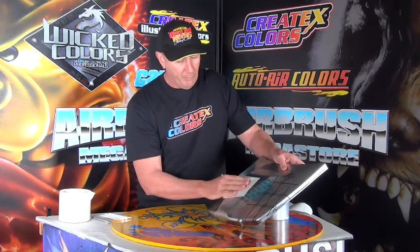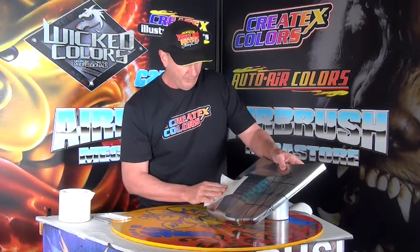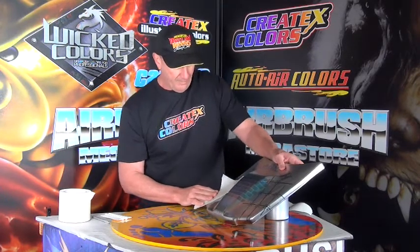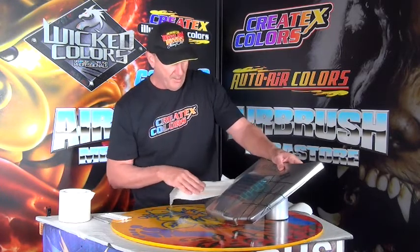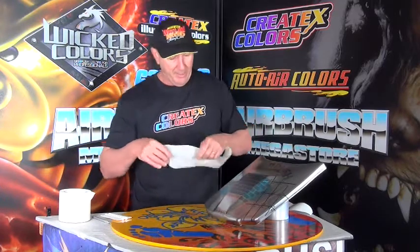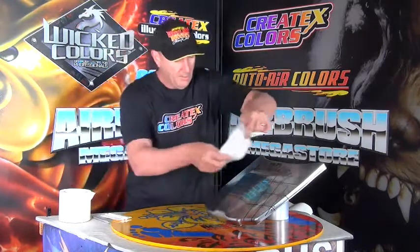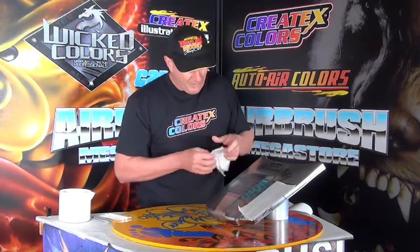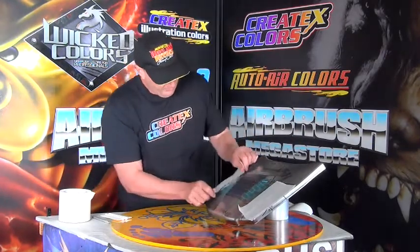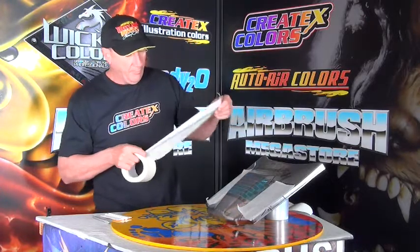So I'm checking the backing film as I'm pulling it off to make sure that everything is where I want it. And there you go. The difference is my surface is nice and dry. I've made sure of that. And that's ready. So we're not going to waste anything here. There's nothing wrong with this tape. So I can now use it to mask up where I don't want to overspray. I've got to put a couple more masks on this after, but we'll do this one for now. And this will just stop any overspray from getting anywhere else on this product.